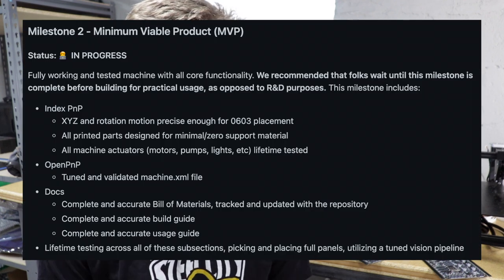Another thing this means for the project is we are almost at Milestone 2 on the GitHub Wiki — Milestone 2 is the minimum viable product, and we're just about there. So now that we've made one, it's time to make a lot. This is going to be a process of continuing to fine-tune the OpenPNP configuration, tune the test jig, optimize cycle time for solder paste application, and see how quickly we can run the Index. We'll also be setting up another Index to do ring lights and making a test jig for those as well.